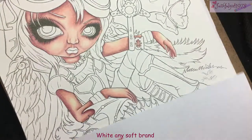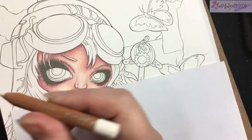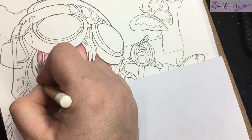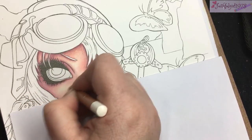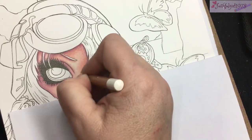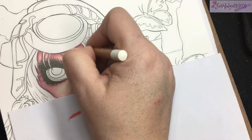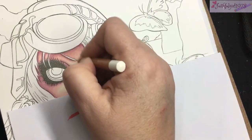So now I'm bringing in my white pencil. I'm using a luminance pencil here, but it is quite small and my hand does get too sore from holding it. So I do change it over to a Prismacolor halfway through the colouring. So don't get confused between the two whites. They're still very, very similar. The luminance one is a little bit softer. And I think it does cover a bit more white than what the Prismacolor does, but they're both just as good. So I'm going to use Prismacolor white a little bit further on, and at the moment I'm using the luminance one.